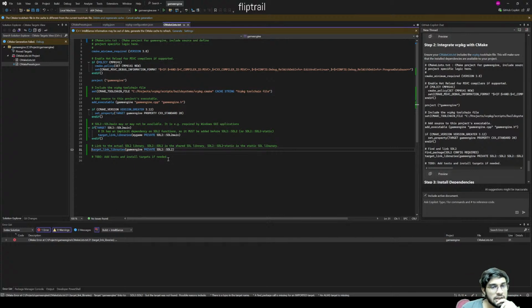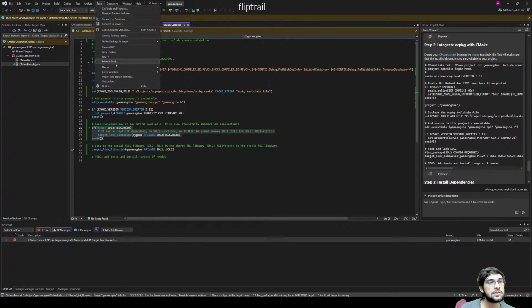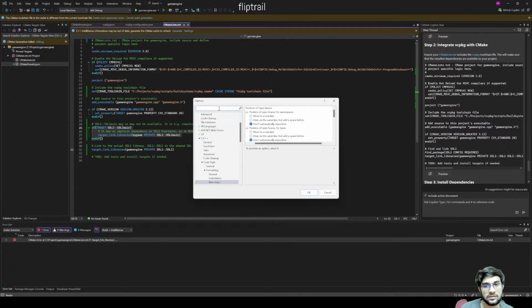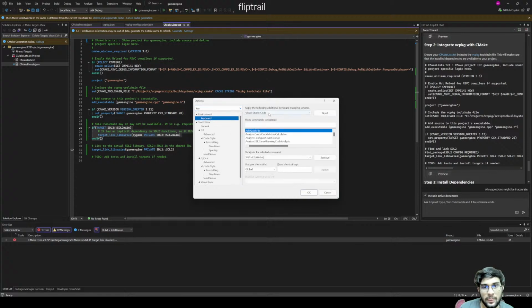There's a typo in the target name. Options. Keyboard.